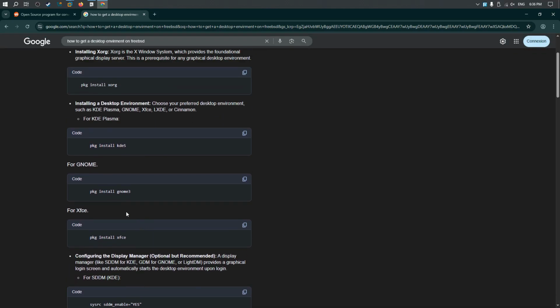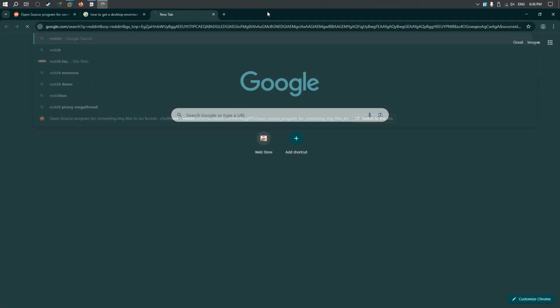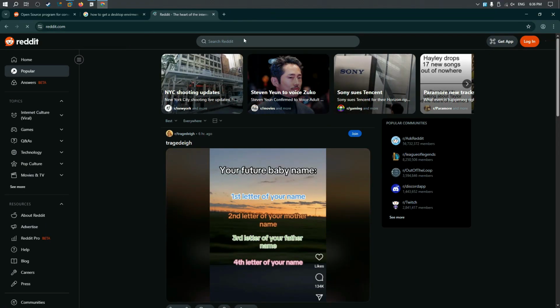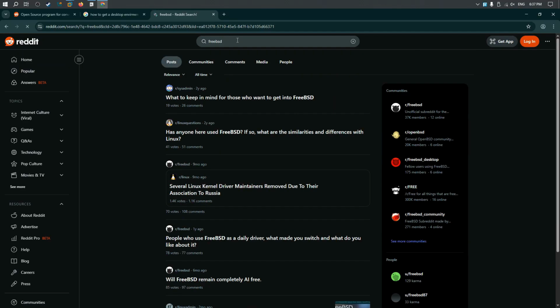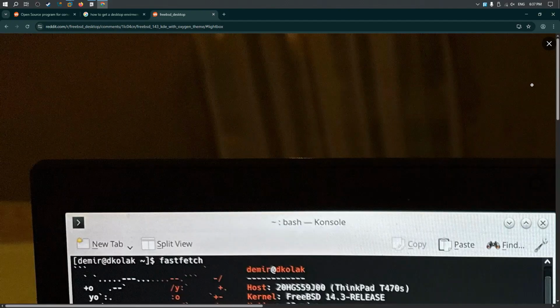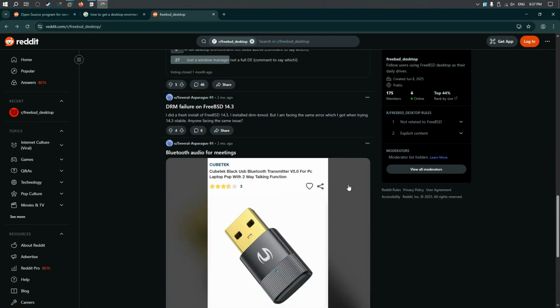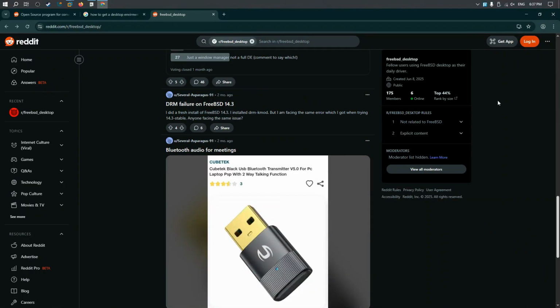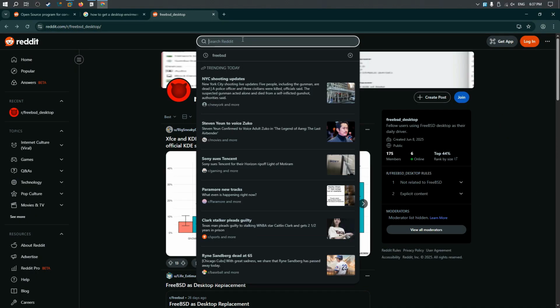I don't know which one is gonna fit the FreeBSD vibe, but we can find out simply by going to Reddit, just like this. And yes, I misspelled Reddit, doesn't matter. And type FreeBSD and just see how people are using FreeBSD desktop. Okay, so just like I expected, I believe this is KDE. Okay. Let's see what most people use. Wait, I cannot go any farther now. What? That's it? Oh, only 175? Didn't know the FreeBSD community is really that small.